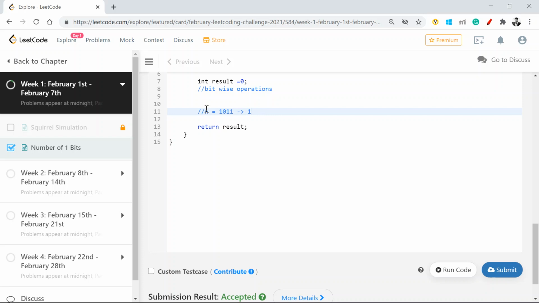Say this is 1 into 2 to the power 0, plus 1 into 2 to the power 1, plus 0 into 2 to the power 2, plus 1 into 2 to the power 3.